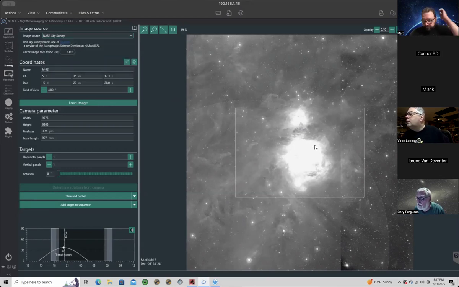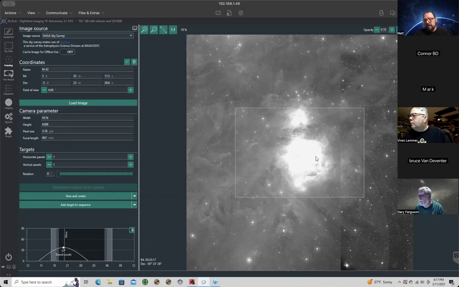So what we get returned is an image of the sky centered at these coordinates. And what Nina knows is the camera width and height and pixel size and focal length of my setup from my earlier configuration. And so it's taking that information and it's going to draw a box that represents the field of view with my setup.